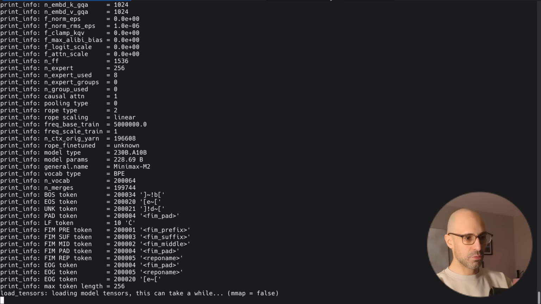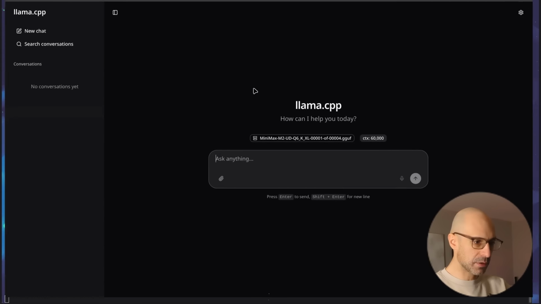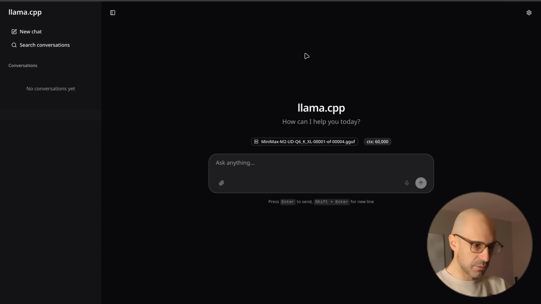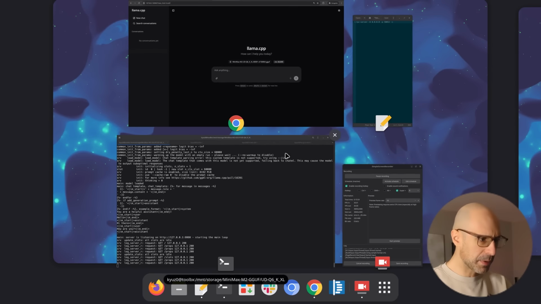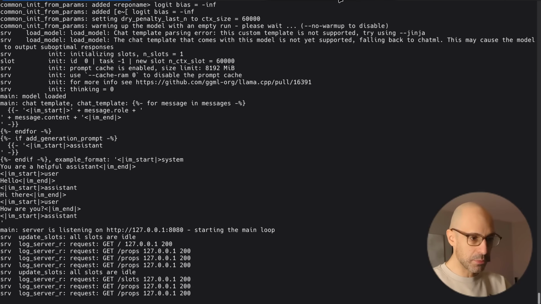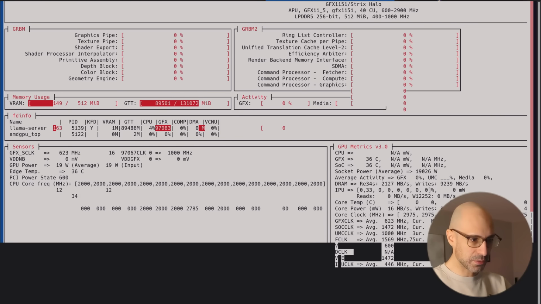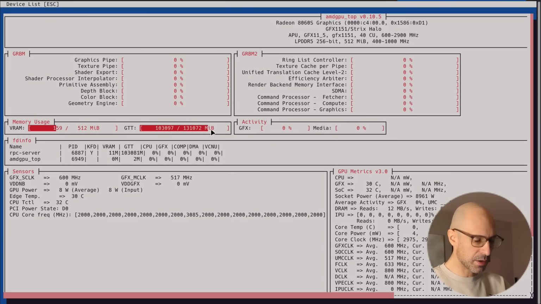Okay, so this is now up and running, and we can go back to the web interface and see the context size is much larger, and I do expect that also the memory utilization on the boxes will be larger. For some reason, Llama-CPP chooses to allocate a little bit more memory on the other host.